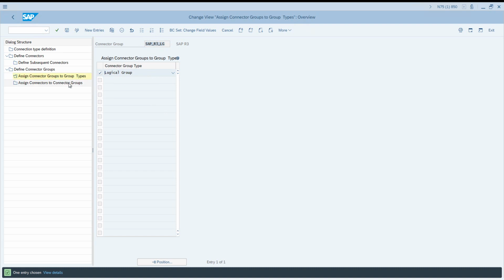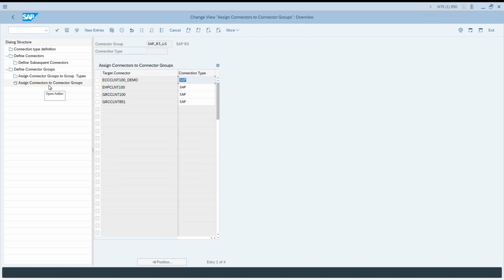Select the logical group and double click on Assign Connectors to Connector Group. Here, click on New Entries and you add your system, your target connector, like what we did here. There are 4 systems that are added. This is our system, and this is a client which we created in the GRC system itself.